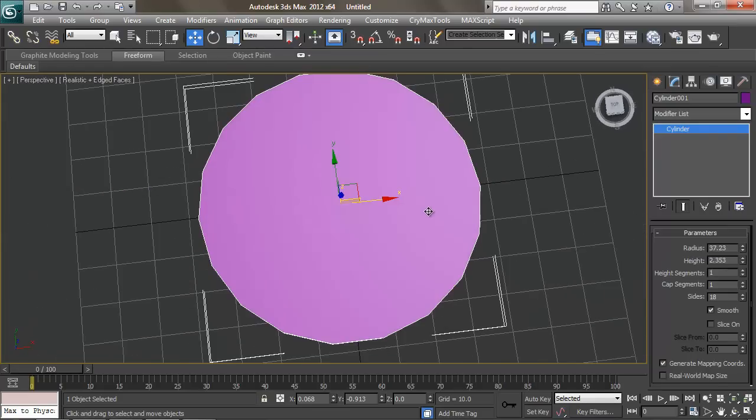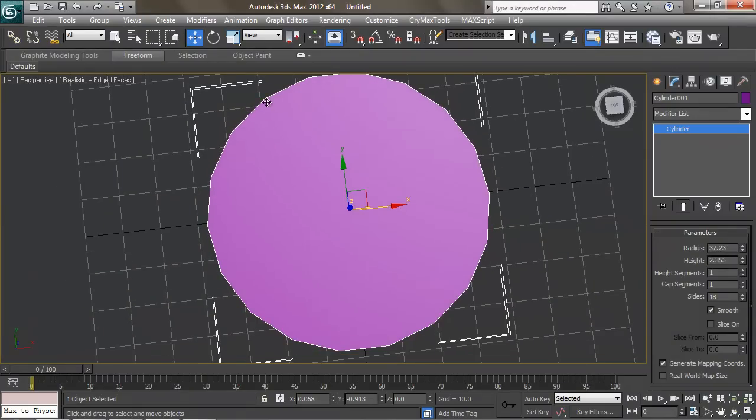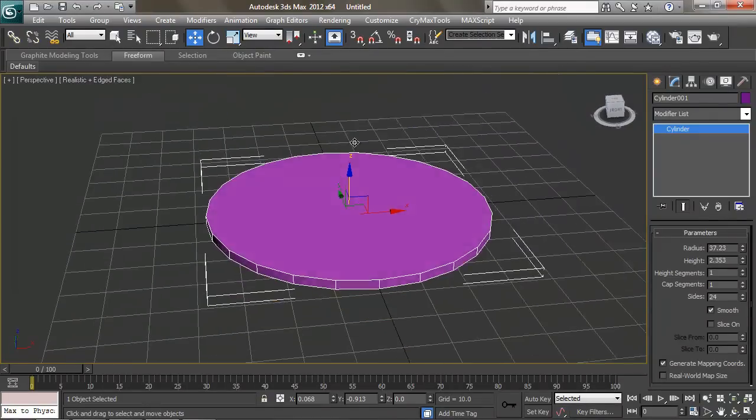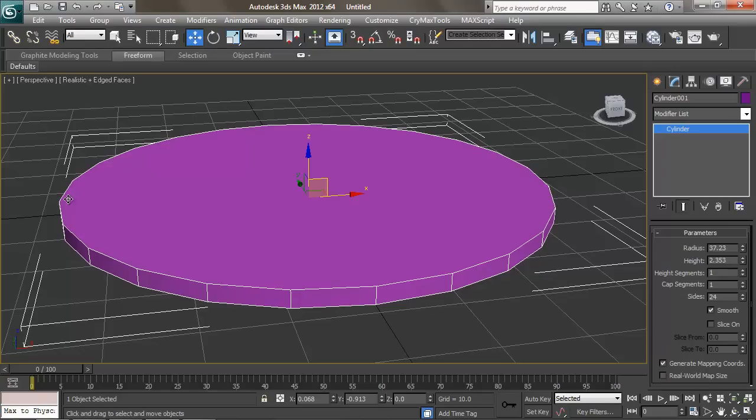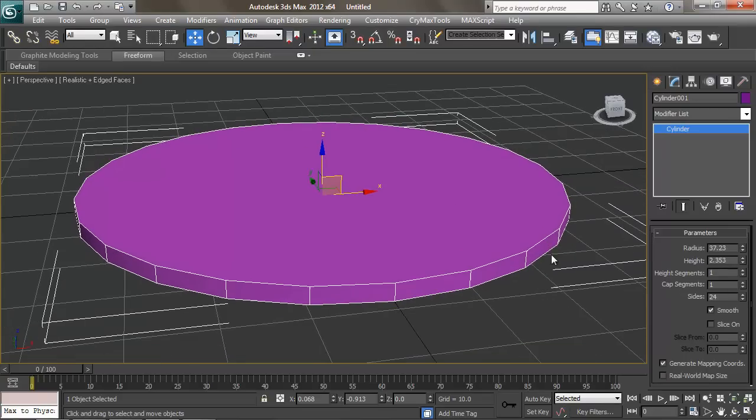So another thing about our cylinder is it's not quite smooth enough. So I'm just going to go ahead and increase our amount of sides until I think it's smooth. 24 looks to be pretty good. Now keep in mind that the higher this number is, the smoother it will look, obviously, the more cylindrical it will appear. However, every polygon we add has a certain expense on the hardware of our computer.